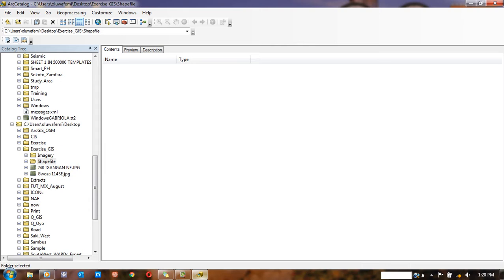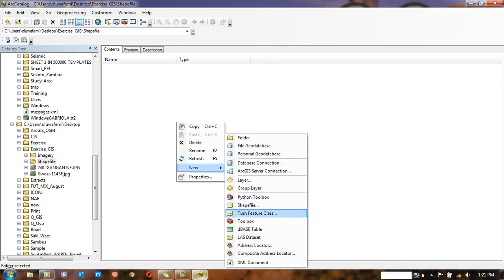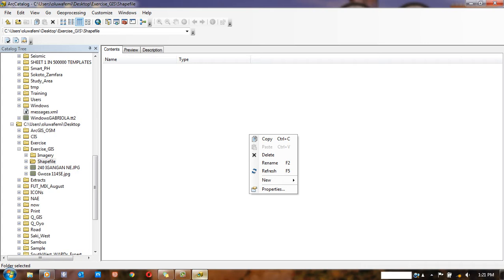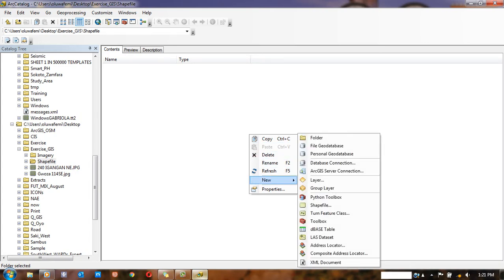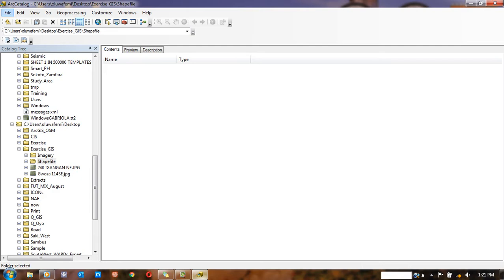So for us to create any object, we just right click on the right hand side of the pane from inside the Arc catalog. Once you right click, you have this option of new. Then you see all listed options, geodatabase. Even your geodatabase is of three types: file, personal, and database connection. Then you have the shapefile for creating the layer. So you either right click inside the empty space, new, you have those options, or on your menu you see file there and you also see new.